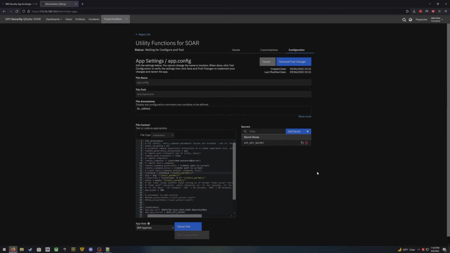This is going to use this config to test it against the test script that's actually built into the app, just to verify that all of the connections are set up properly. In this case, it's only really going to be testing the connection to Resilient, so it shouldn't take long, and it should be successful here. All right, and as you can see here, that configuration was successful.